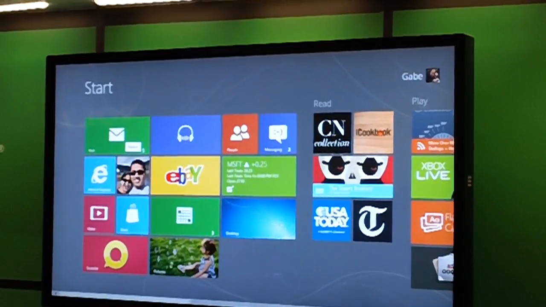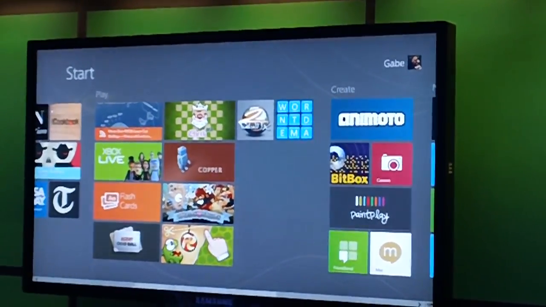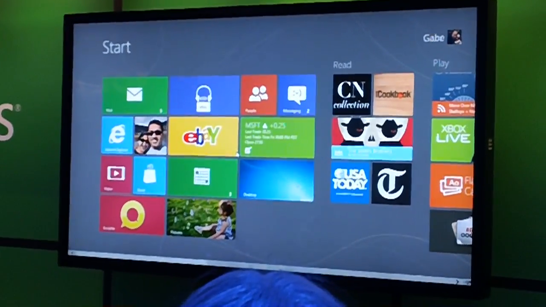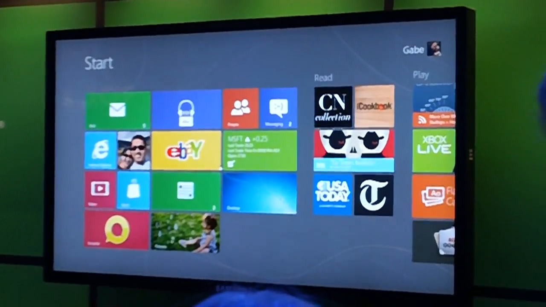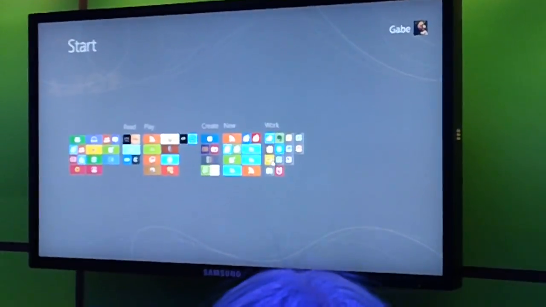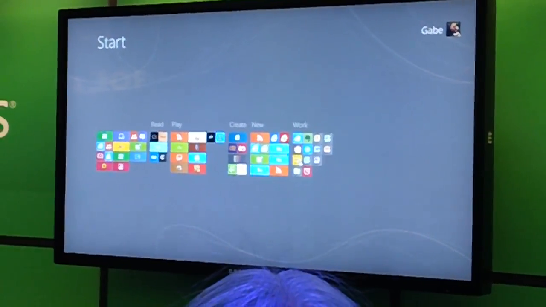Of course, if my mouse has a scroll wheel, I can just use the scroll wheel. And so here I'm just scrolling there and moving back and forth. But let's say I have a lot of apps, and I want to get from the beginning of my list of apps all the way to the end. The easiest way to do that is hit Control and the scroll wheel, and I can sort of step back and zoom out and look at all the apps that are in my start screen.